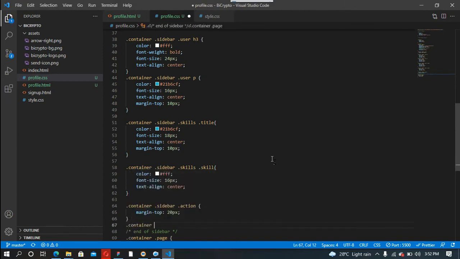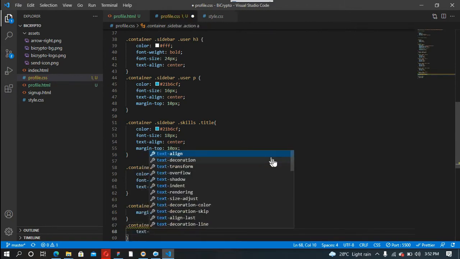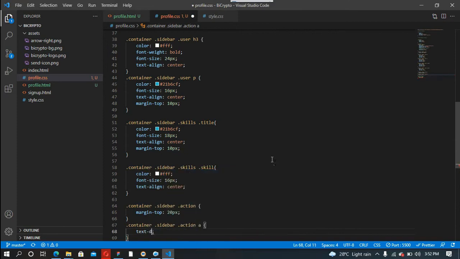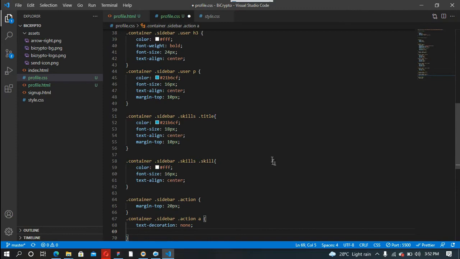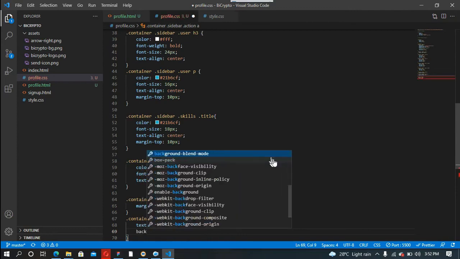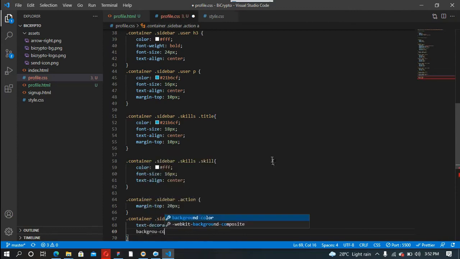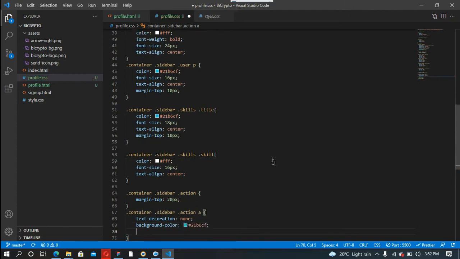Then container sidebar action, then the a tag, I'm gonna set the text decoration to none. I'm gonna set the background color to the basics save color.